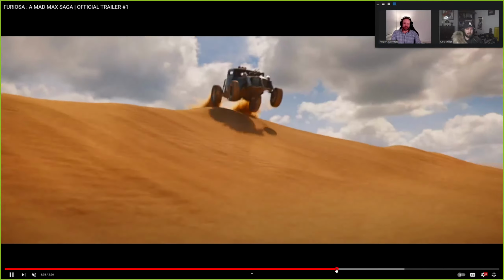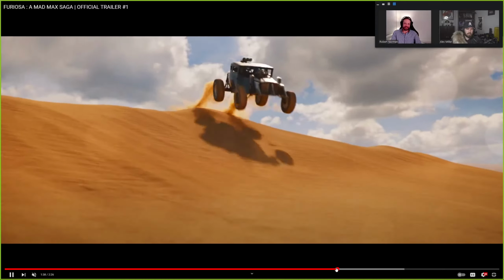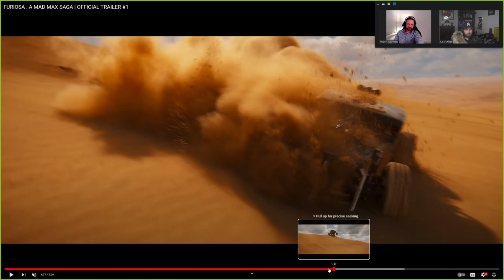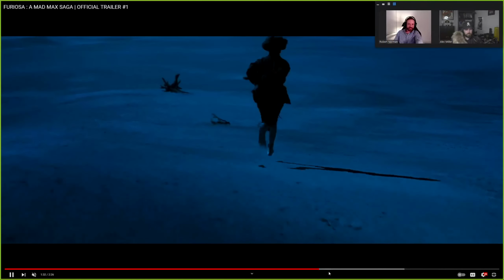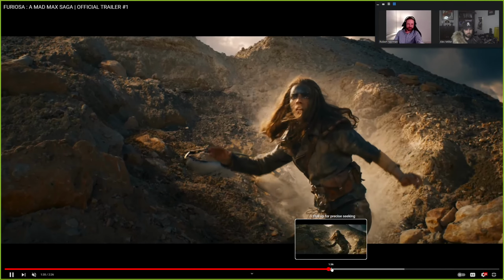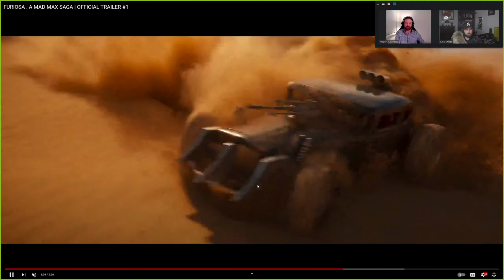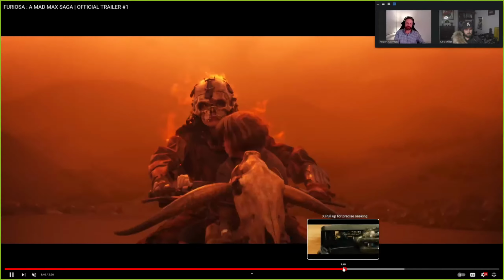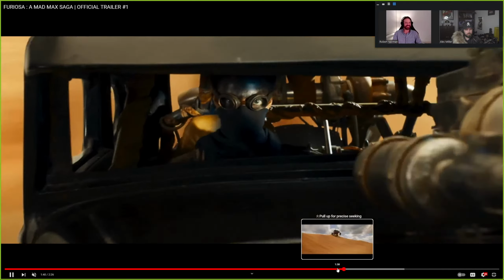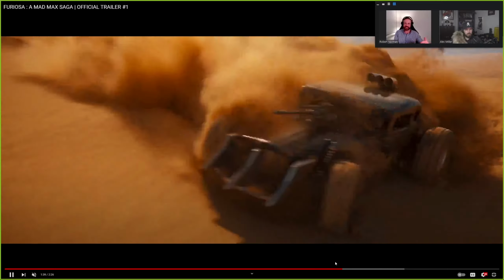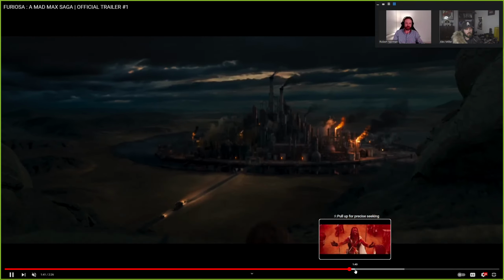I think mostly for me, almost all of these, it's the lighting and the color and the motion blur. Like right there, in real life, if your car digs in like that, even a dune buggy out in the dunes, if it digs in like that, you're flipping over. That's the whole point of a dune buggy with the suspension, to make sure that you don't bottom out or dig in on the front. So it's something like that where you're like, oh, that doesn't look right, and then it's too smooth.